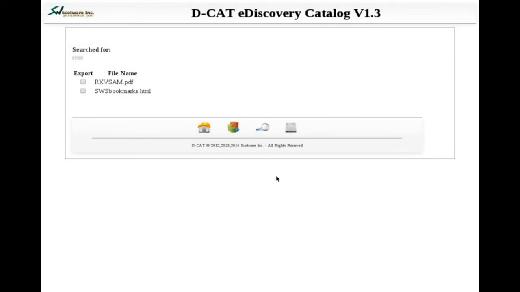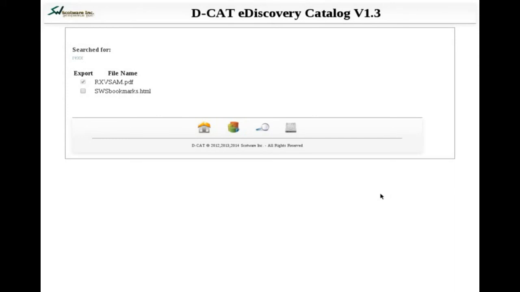If these were documents that I wanted to export, I would simply select the export checkbox, and I get a notification that it has been exported. File exportation runs asynchronously to allow continued review of any results and additional export requests.